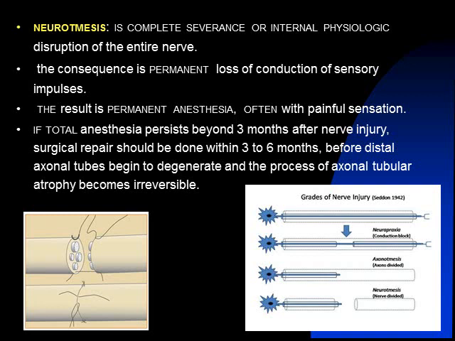We have to repair. We should not wait more than 3 to 6 months of absence of all sensation, in which we have to revise and open the field to repair the defective or severed nerve, and in some cases we may need a nerve graft to repair the cut nerve.